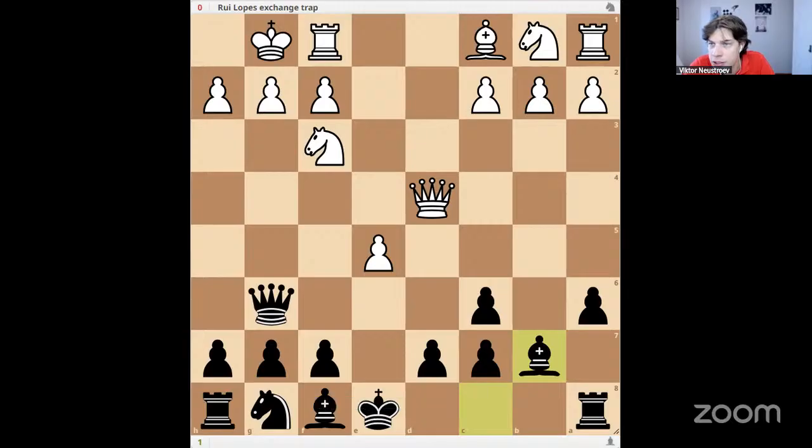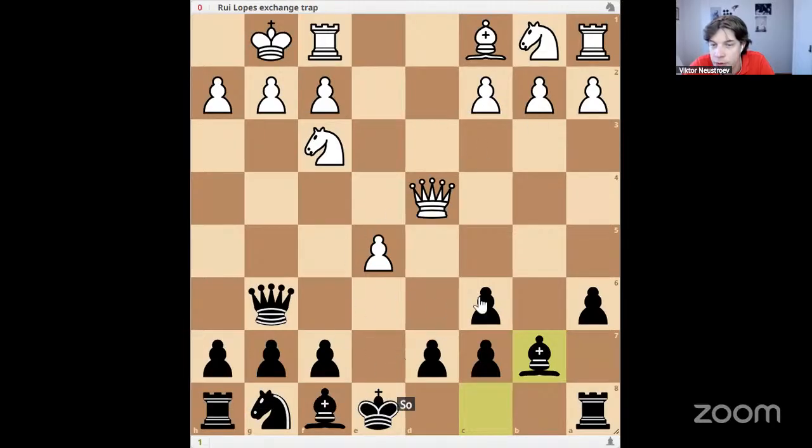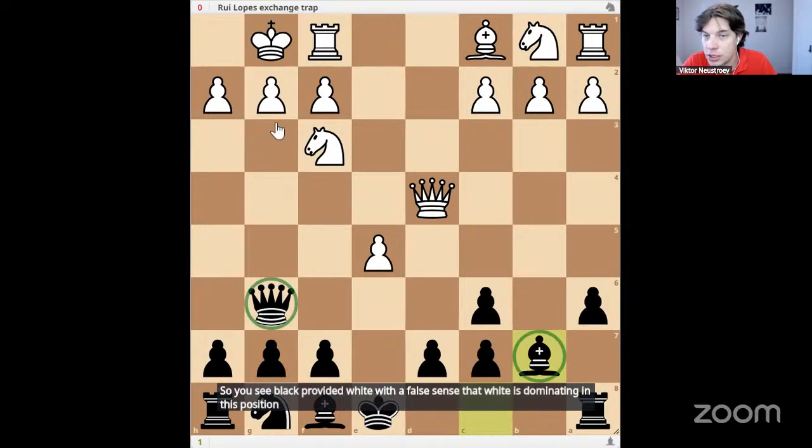Actually, if you turn the engine on, it says black is a little better because of the bishop pair. So you see, black provided white with a false sense that white is dominating in this position, but actually not. These two pieces do a lot of problems to the king, for example.